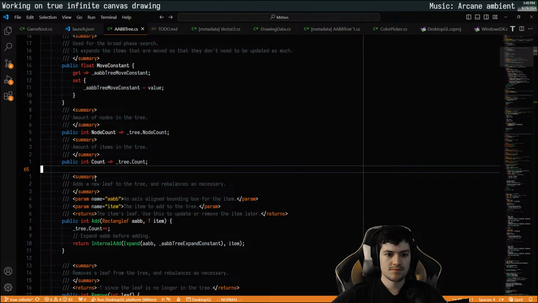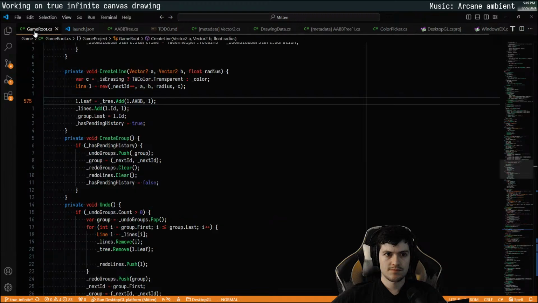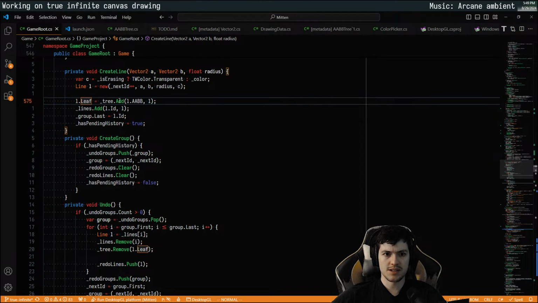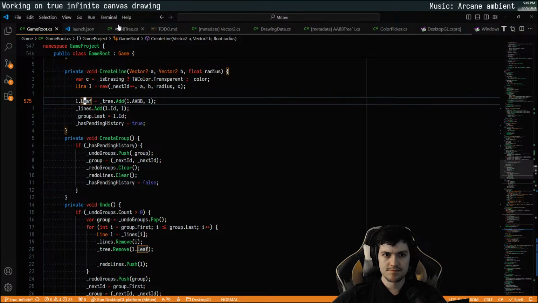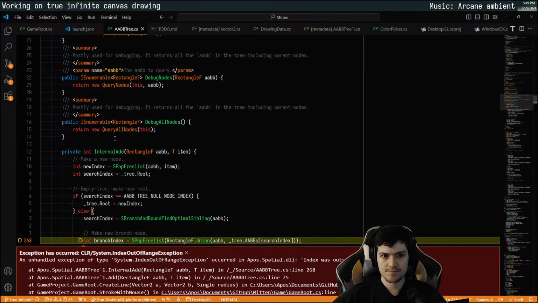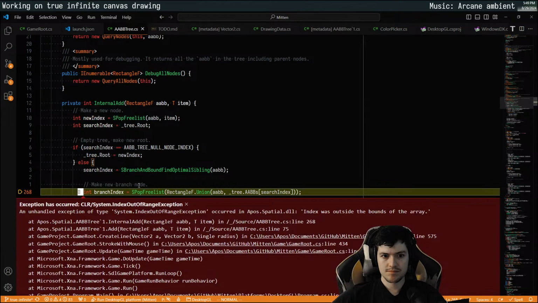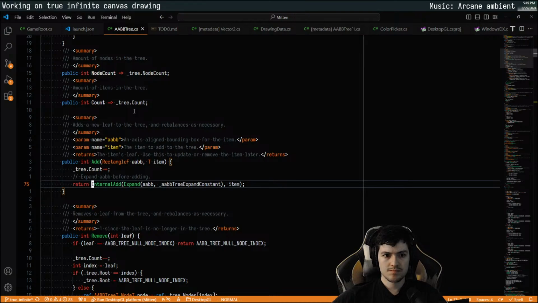Summary. This is for when you hover. I guess you can't hear, but like that. So it tells what this does, and then it returns the leaf. So this is that.